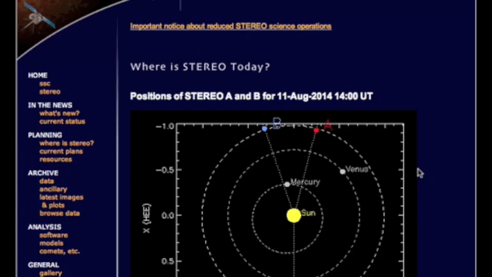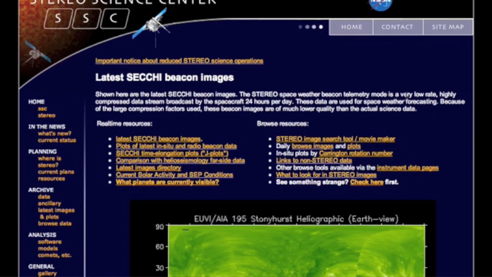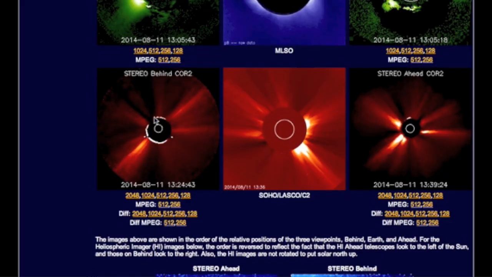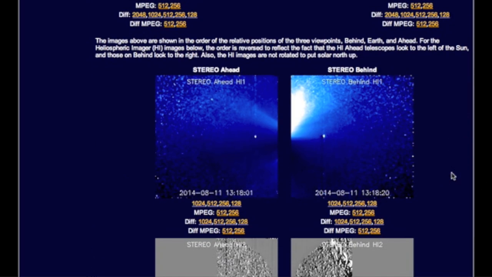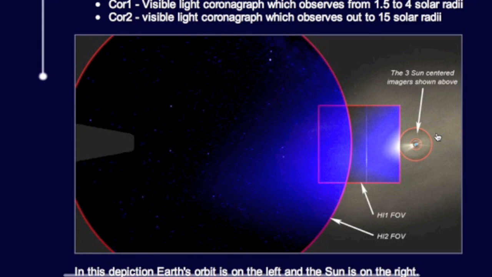So far, we've just looked at Earth orbiting satellites, but the STEREO A and B are currently positioned behind the sun, allowing for a different perspective and backside imaging. They have close-up views like SDO, but also heliospheric imagers like the SOHO LASCO. Now, before you go trying these out for yourself, check the field of view page to know exactly what each camera is pointing at. It is very straightforward after seeing this.